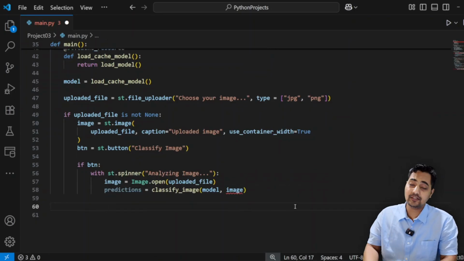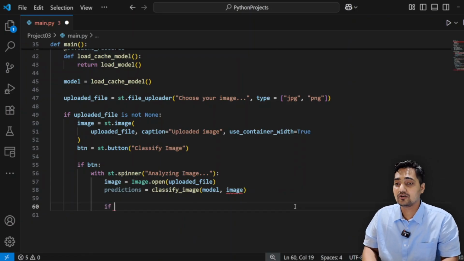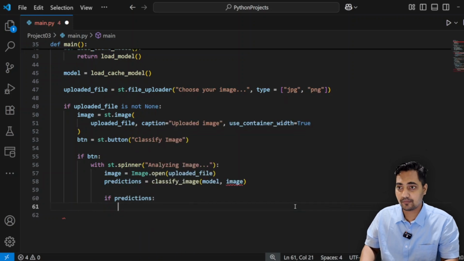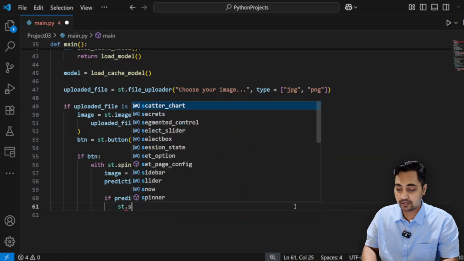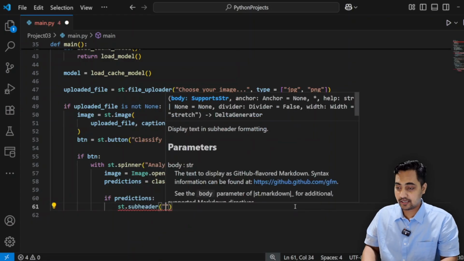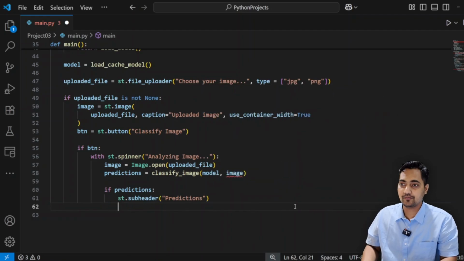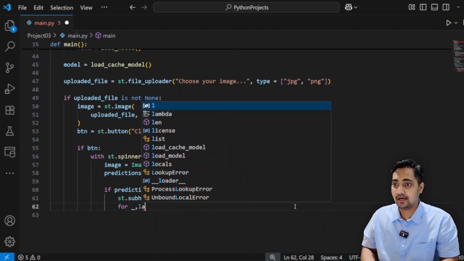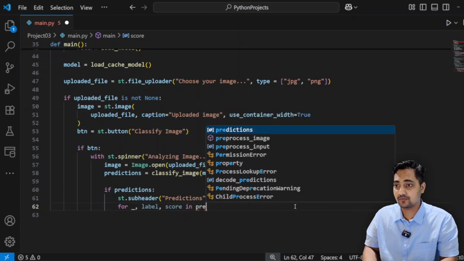Okay, and if the AI is working and it is able to give me some predictions, so if there are predictions, it is obviously going to be a true value. Then I don't want all the predictions, I just want a few of them. How do I show that? I will show that as predictions. Let me finish this and I'll show you. Predictions will contain a lot of values, so let me finish this and I'll explain. I have label as well, and then I have score as well. I'll show you why I did all of this in predictions.